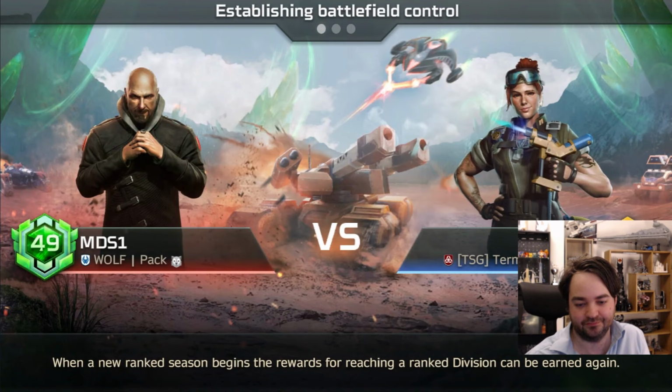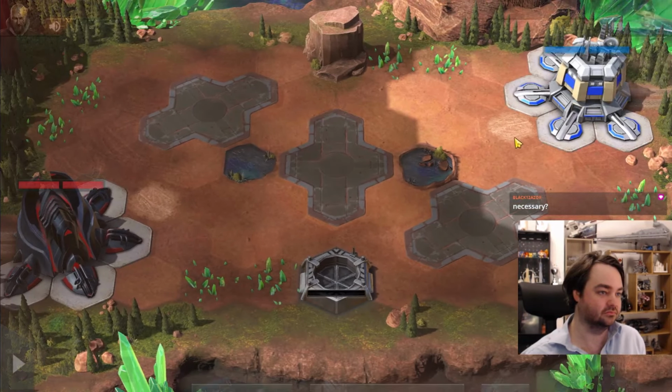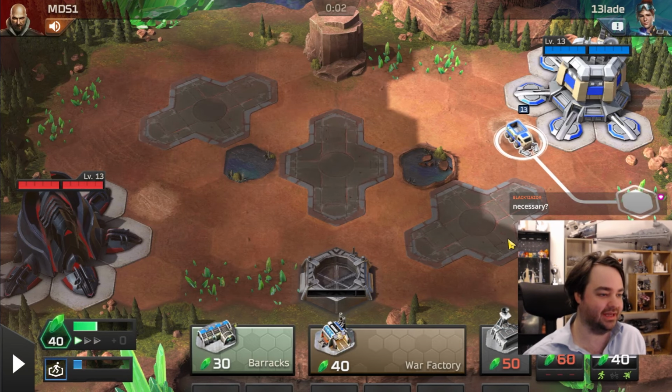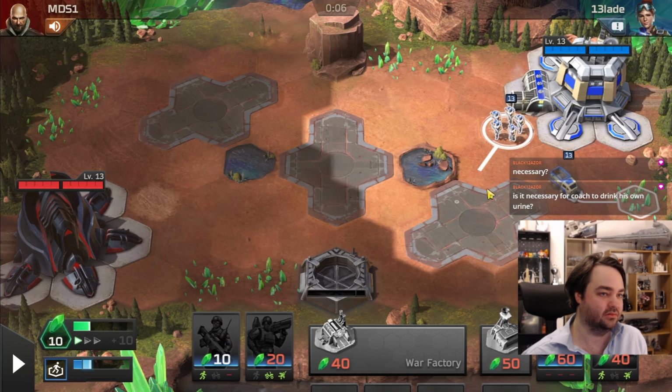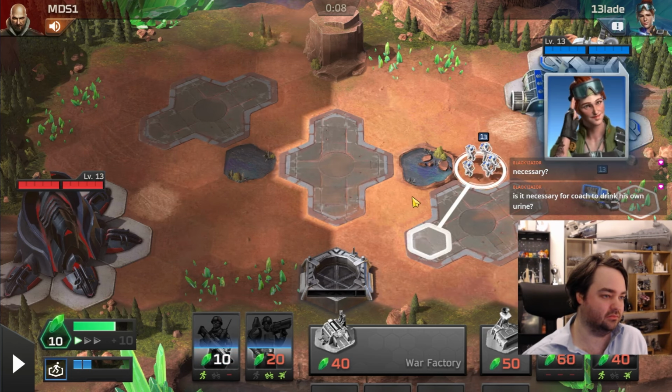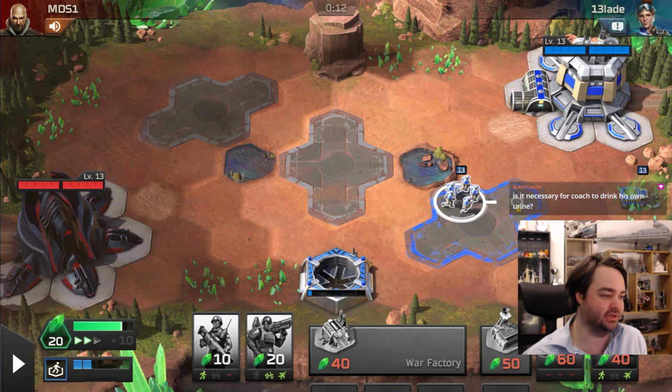Establishing battlefield control. 3, 2, 1. New objective. MDS1 again. Alright, so he's playing a tank deck. Building online. Ready for action. Engineer, reporting for duty. He's playing tank buggy, so he's probably gonna open buggy.